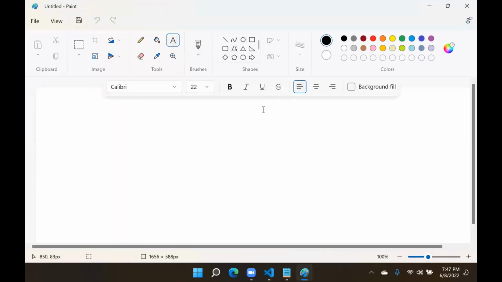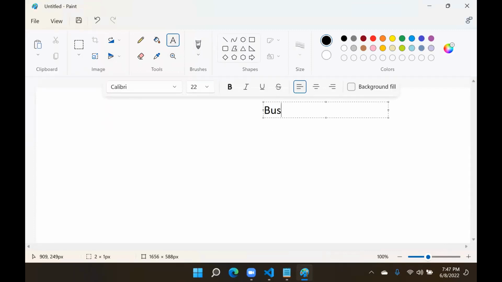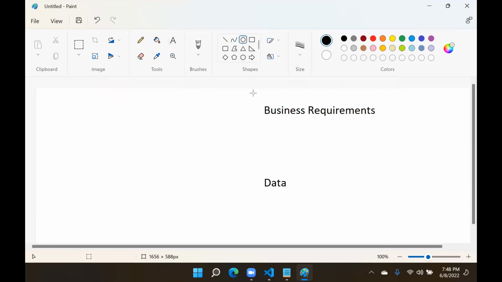We have business requirements. And according to business requirements, we prepare the data. That means when you are developing a project, we design data, and this data will be according to the business requirements.